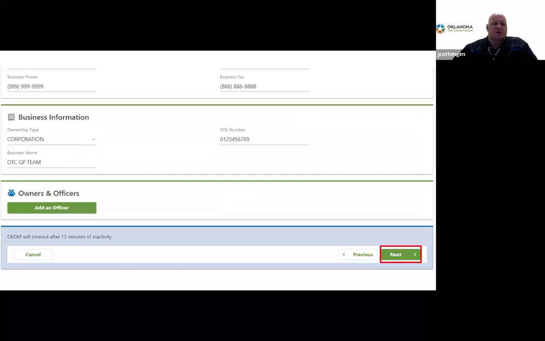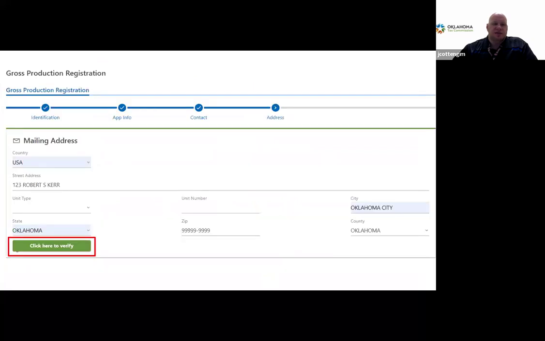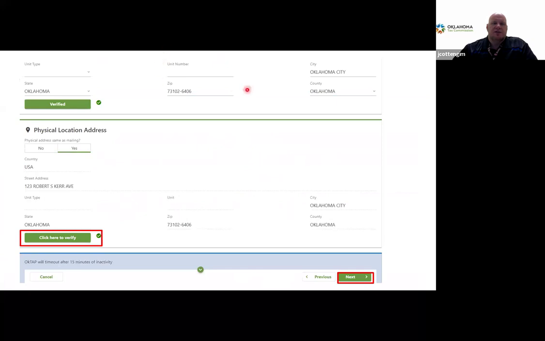Once at least one officer or owner has been entered, it clears that flag and will allow you to proceed on to the request. Next, it's going to ask you about the mailing address of the business. So again, we just enter the address of the business. And again, if we put something wrong, when we click to verify, it'll bring up that little pop-up menu where we can select the correct address. When we select the correct address, it fills in that information for us. If we need to select a different physical location, we can provide a different address. But for our example, again, we're just going to use the same as our mailing address. When we verify, it's already verified because it used the correct information from above.